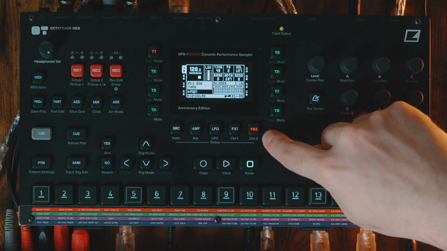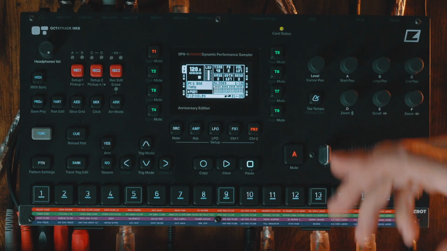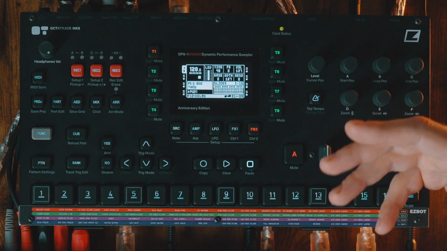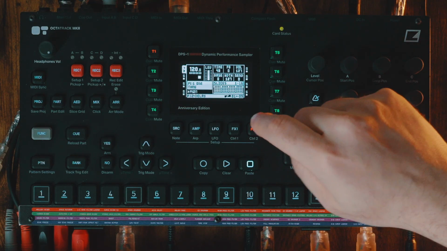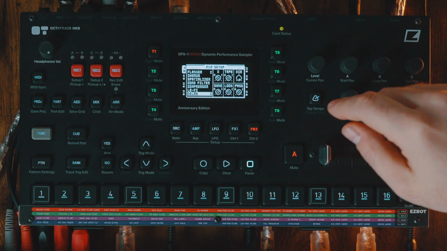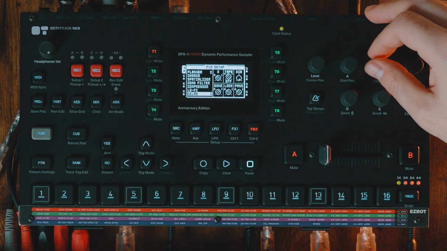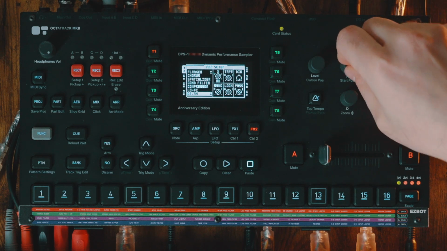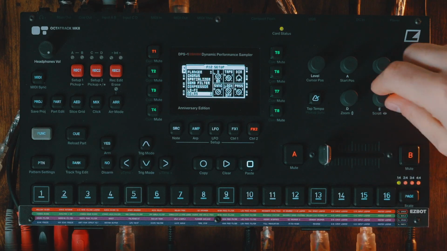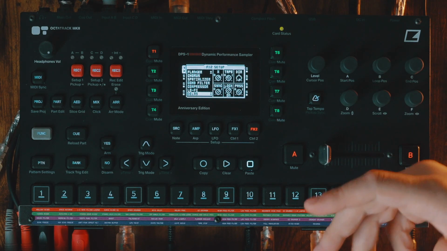We're going to go to Effects 2, and all the effects that we're going to use are the default effects on your track, so we don't actually have to select any different effects, but we do have to make some alterations to the effects. I'm going to go into Effects 2 because this is where our delay lives. Double press Effects 2 to go into the secondary menu. I'm going to turn tape off because the tape delay isn't great for this effect. We can turn the ping pong on or off. This is going to be up to you. Both of them sound good and it has the same effect either way. And then lastly, we're going to turn lock on because this is how you create the beat repeat effect.